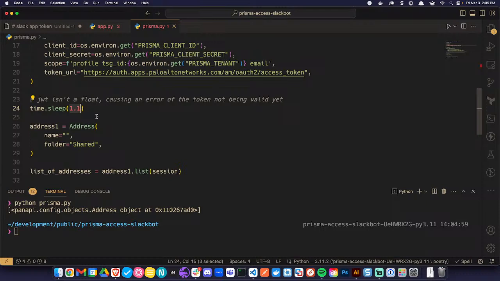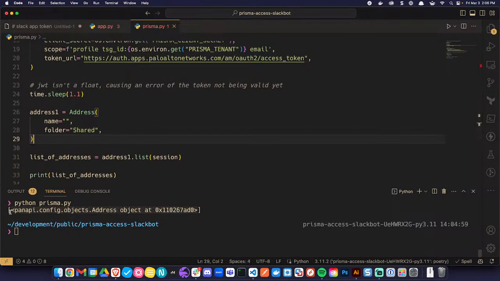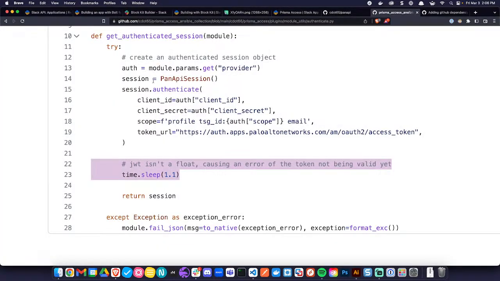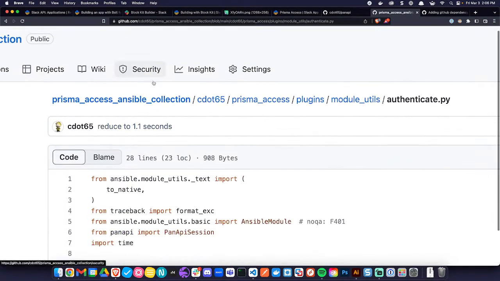Okay, and then we create this dummy object only because we need the method of listing, which we only have access to if we create an instance of that object. So once we do that, we store the output in a config object's address object right here. So we basically have a list and we have a single object in there. There's a way of getting what's in that object, because we're going to need to be able to return that.